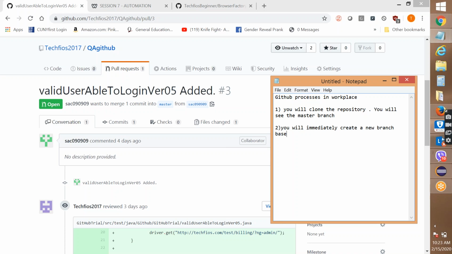based on the test case you will make. In some companies, they require you to give your initials as well. So, for example, if my name is Mohammed Ali, I'll write MA and then I'll give the test case name. In that way, you know who it's actually coming from. But it's not necessary because when you do a pull request, the name is right there. So, you'll immediately create a new branch based on the test case you will create.